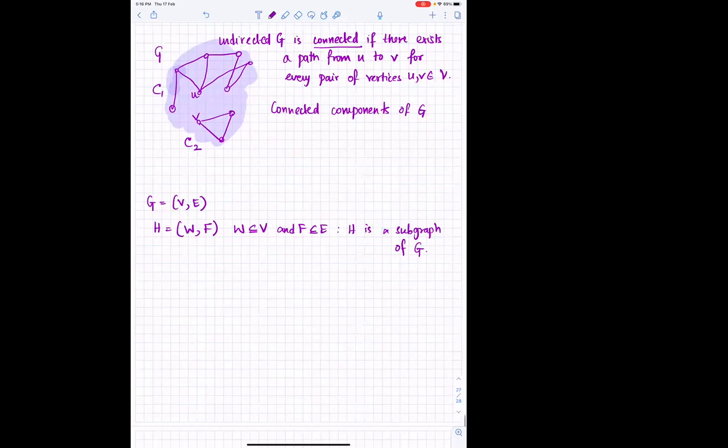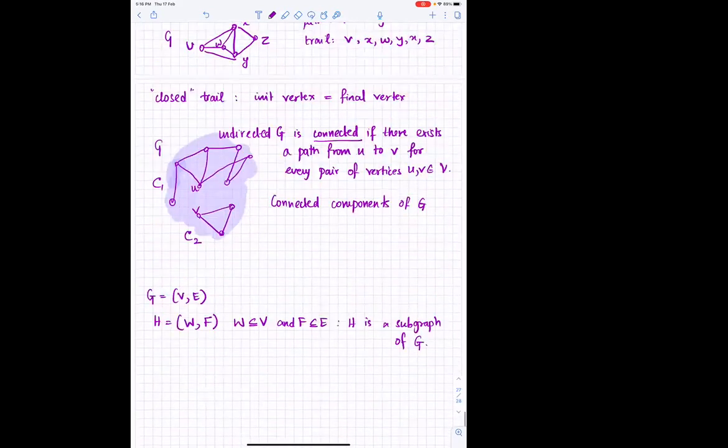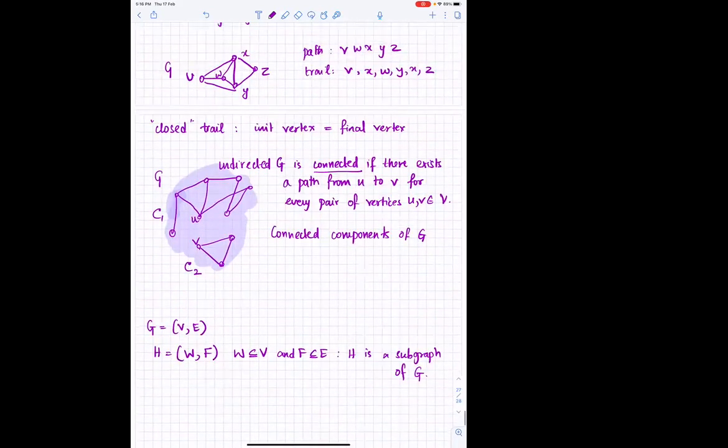So for example, this thing in red is a subgraph of the graph. Just an edge is a subgraph of the graph. In fact, this whole thing is a subgraph of G.